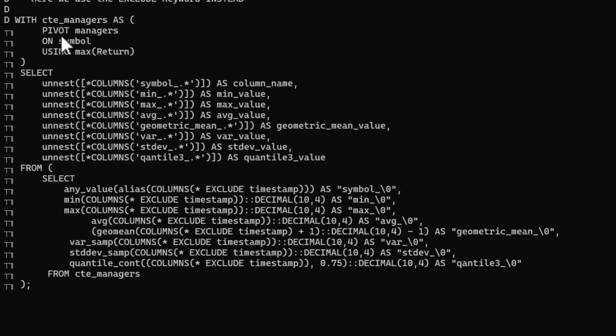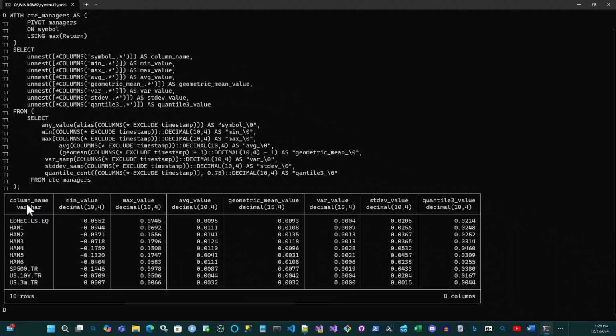But notice this is a different take on the same. The beauty of this one is using that exclude keyword instead of using a regular expression. So whatever you prefer, this is a much more neater way of doing it, I think. Again, when you run it, you're going to see you get the same kind of result and everything is good. So that is the video for this particular version of part 3.